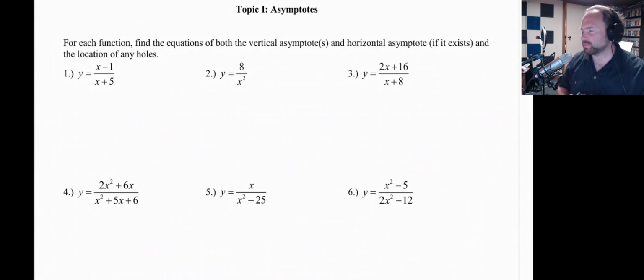Another important one that shows up all the time in AP Calculus. In fact, these are often questions on the AP Calc test. Only one or two, and they're usually pretty simple, but they often are here. Asymptotes. So we'll draw a quick picture really fast about some things in review before we jump into this, but let's think about what's going on here.